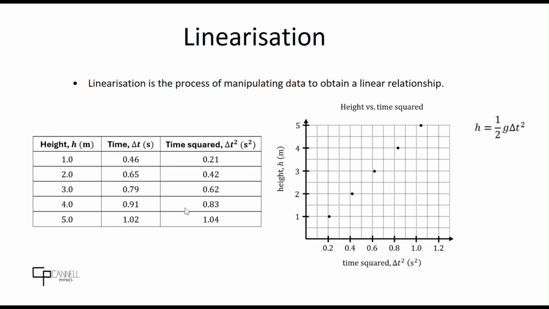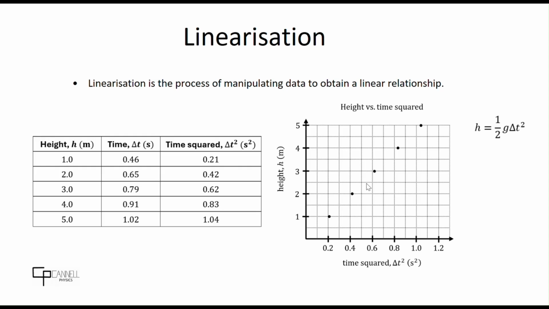So this squaring of the time values, that is actually the linearization process done. So why is this linearization squaring the time values? Well, if we just go by direct observation, what I've done here is I've graphed, again, height on the vertical axis, same as before, but now I've got the square of the time values on the horizontal axis. So I'm plotting the first column here on the vertical axis and the third column on the horizontal axis.